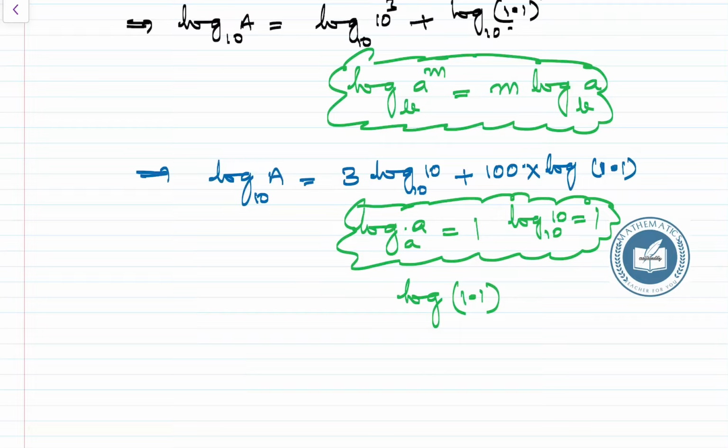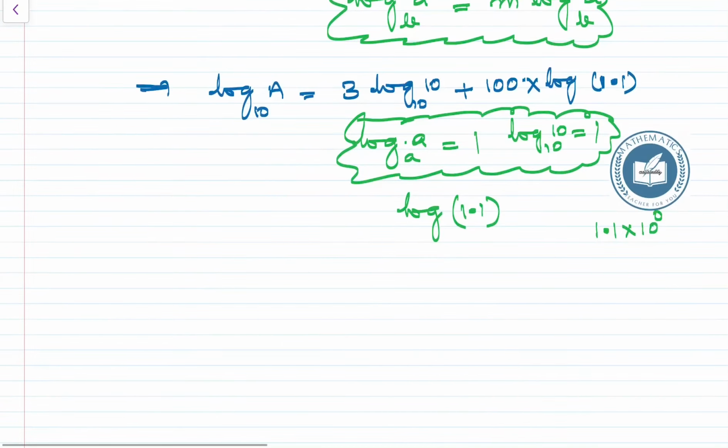So actually, the logarithm of the number, any number that is given here, in scientific notation you can write 1.1 times 10 to the power of 0 only. This 0 tells about the characteristic of the logarithm of the number. So what is the power of 10? That tells the characteristic of that number. Therefore, log 1.1 characteristic value will be 0.